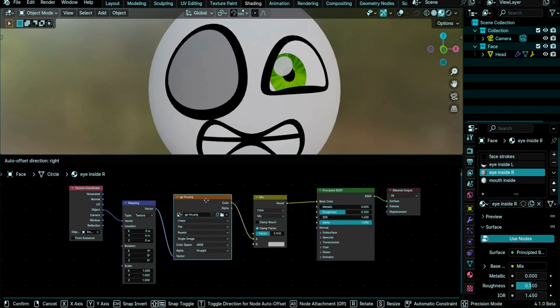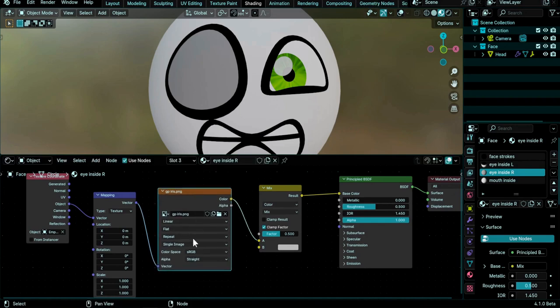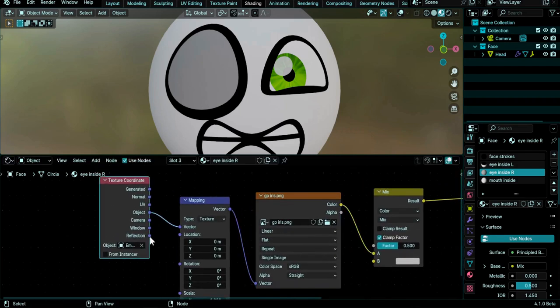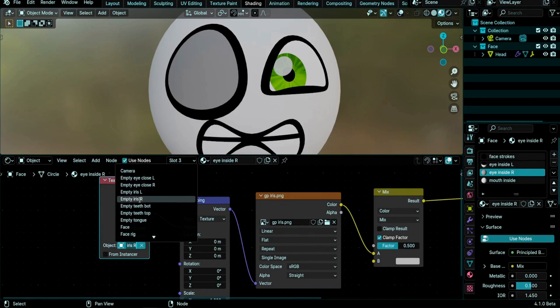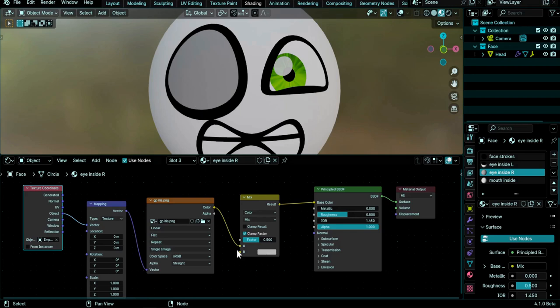So I have here an image texture node with a PNG image, a transparent PNG or a PNG with alpha. And this is how the node looks by default, and you see that it's grayed here. I have here my texture coordinate set on object so that I can control the iris using an empty object. And today we'll see how we can display the eye correctly here.